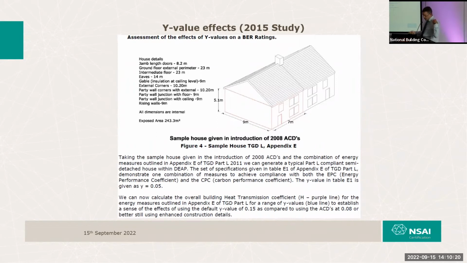So DEAP is a simple tool in terms of we're just looking at the heat transmission out through the envelope of the house. And then we're looking at what space heating is required to keep the house at a constant temperature. So the heat transmission takes into consideration the heat loss due to the planar elements, heat loss due to thermal bridging, and it also takes into account heat loss due to designed and undesigned ventilation losses. But we're just looking at fabric heat loss here for the purposes of today.